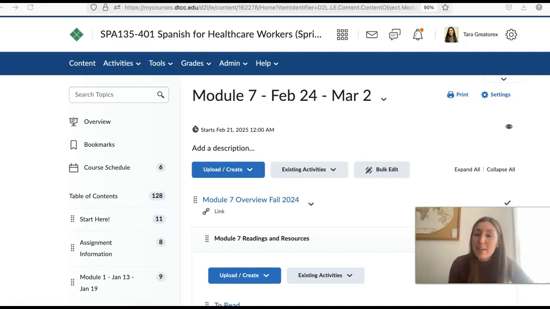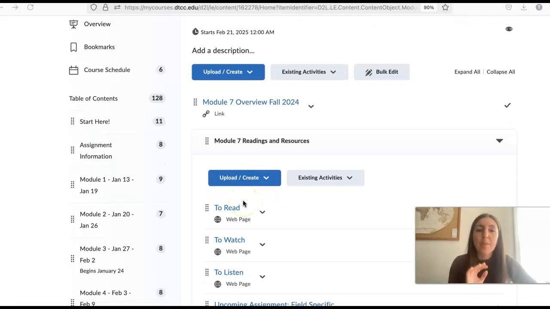So this module is a little bit different because we don't have any homework packet and we also don't have any book pages. Under the readings, you're going to see a list of different specialities, like in the hospital, like cardiologists, pulmonologists, things like that. That is going to be the main list that you need for this week for the vocabulary.